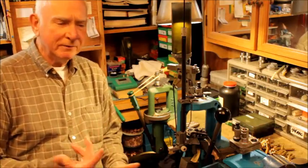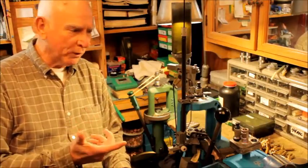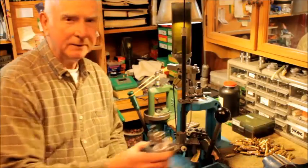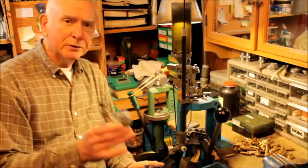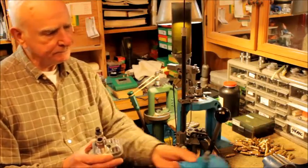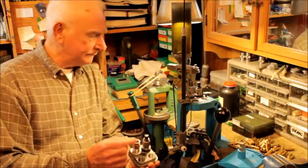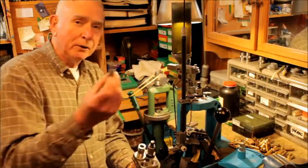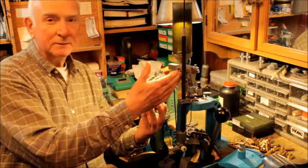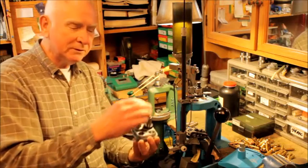What is the concept with the 550B as far as reloading? The 550B uses a tool head. That tool head has a powder die on it. The powder funnel fits in the powder die, which the powder measure fits on to get your load.